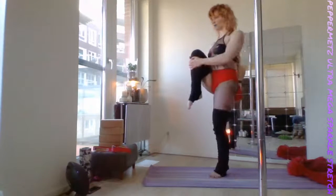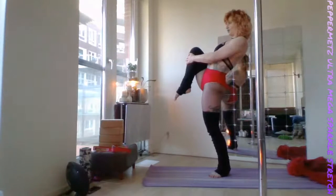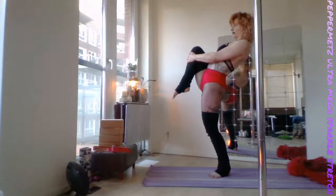your knee up towards your chest. From here, you're going to push your hip forward and you're going to arch back a little bit. If you need a balance, use a balance.